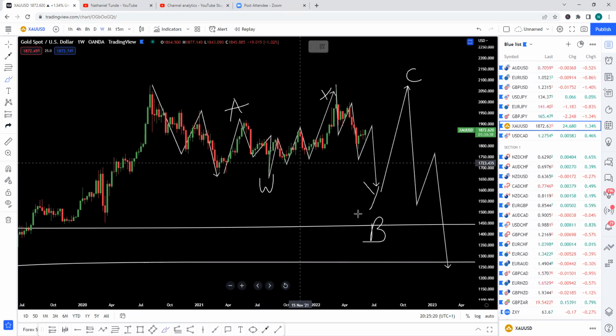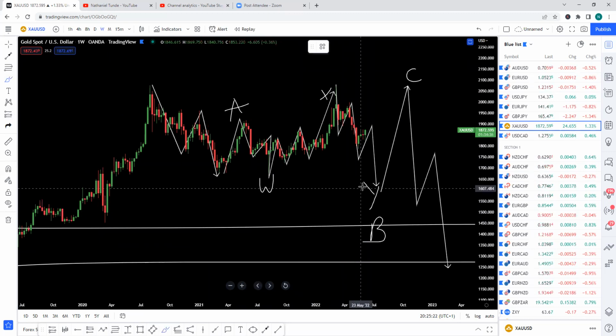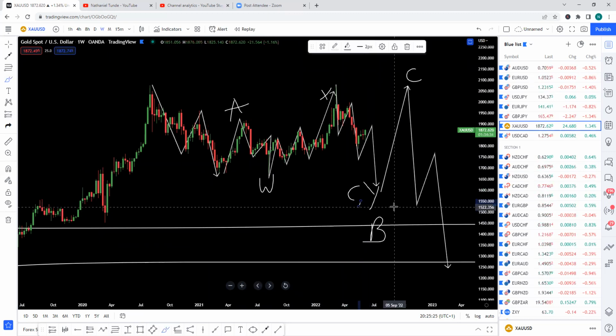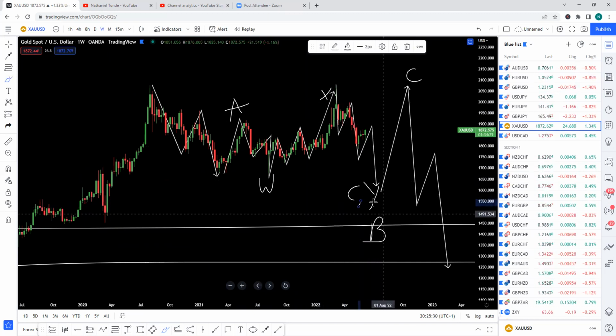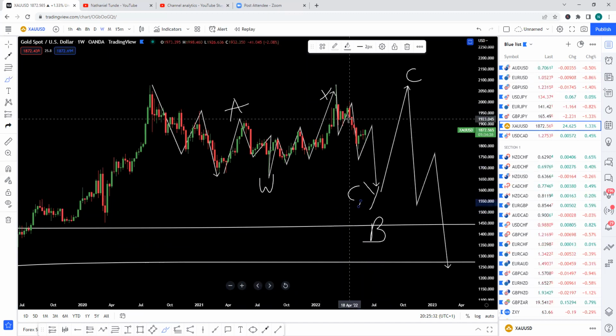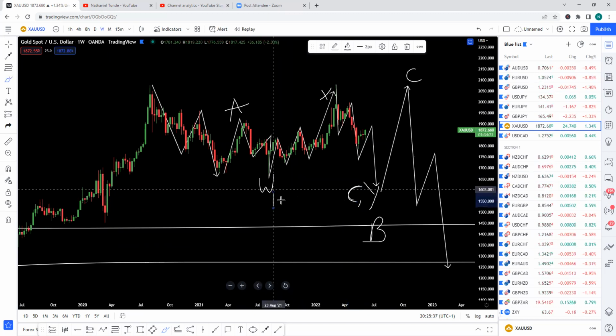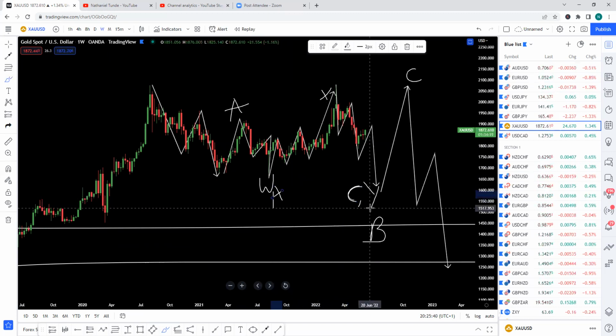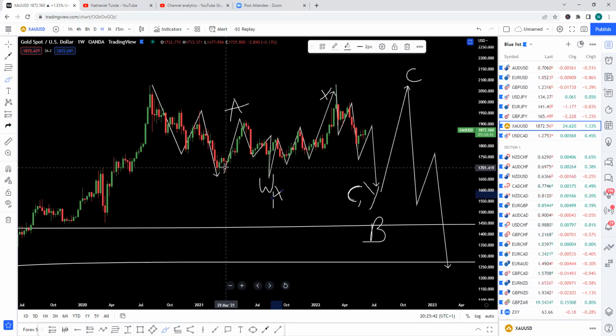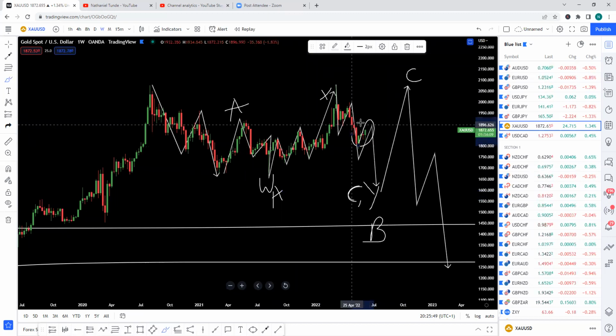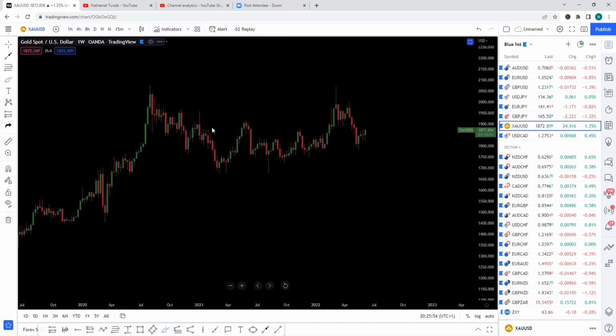So this one will just be C or my Y. Yes, C can be Y. If it is three waves, it will be Y. If it is five waves, it will be C. And in that case, this becomes A, B, and C, and B becomes a flat correction in the middle. Is that okay now? So for now, let's go to the lower time frame and focus attention on this wave and how we can achieve this breakdown. Is that okay? Yeah. So, 4 hours.